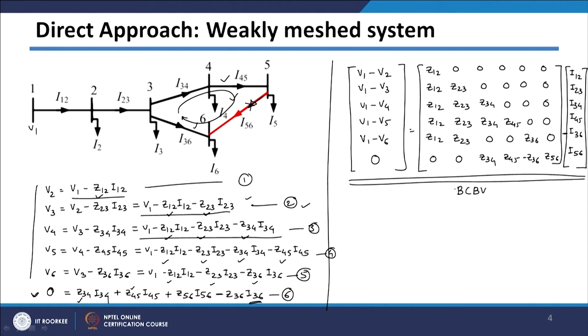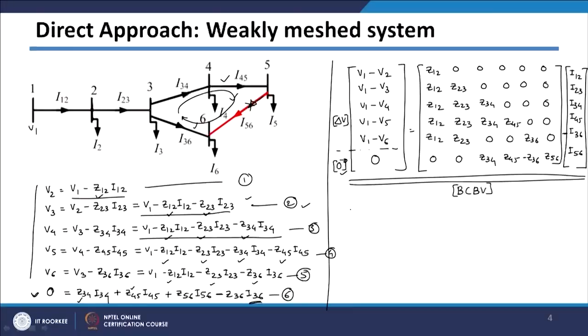So, if you write this equation in matrix form, we get this equation here, and we call it the BCBV matrix, basically branch current to bus voltages. However, it is not exactly the voltage here. So, we can write this collectively. Up to this term I am calling delta V, which are voltage differences, and this I am calling a matrix of zeros. Depending upon the number of loops in your system, the size will be decided. So, if there are L number of loops, there will be L number of rows of 0 voltage in your matrix system. So, here I can just write it as delta V and then 0.